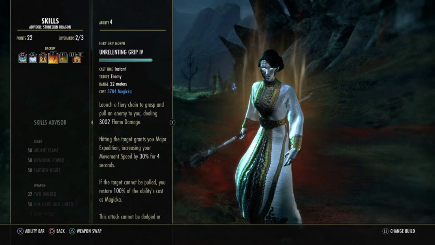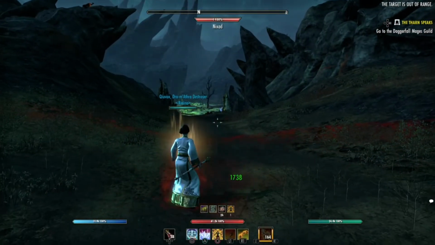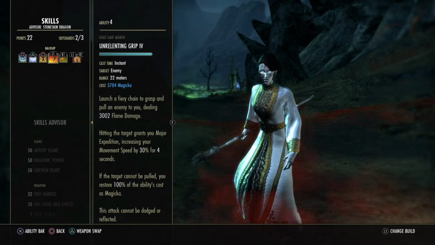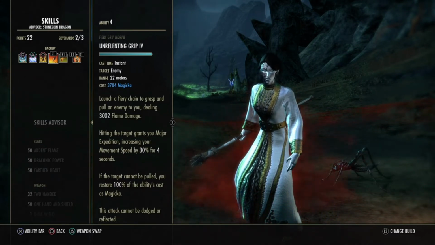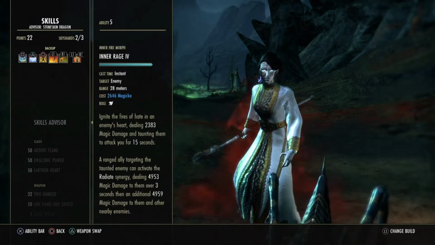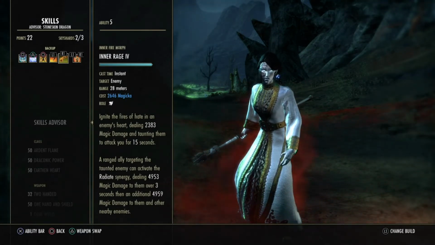And the chain, it just pulls the enemies near you, and it also changes from trial to trial, and it also deals flame damage, so you will not have any problem procing the Ancratis, if you are running Ancratis, by the way. And yeah, you get a little bit of speed, blah blah. And our ranged taunt skill is Inner Rage.